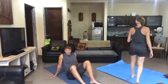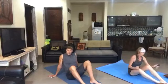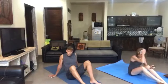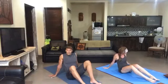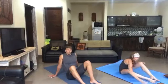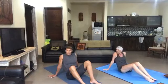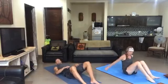Gonna have some fun. It starts with hollow rocks. Now, realize this. If some of these movements are too challenging or you're finding it's really hard to maintain proper form, scale it. Sub in something that is doable for you. The point is you want to keep moving and keep hitting the core for that full 9 minutes. The hollow rock is the most advanced part of this section, so I would sub in a plank. Hold a plank for the 30 seconds rather than doing a hollow rock. Make sense? Or even do a V hold. Cool.